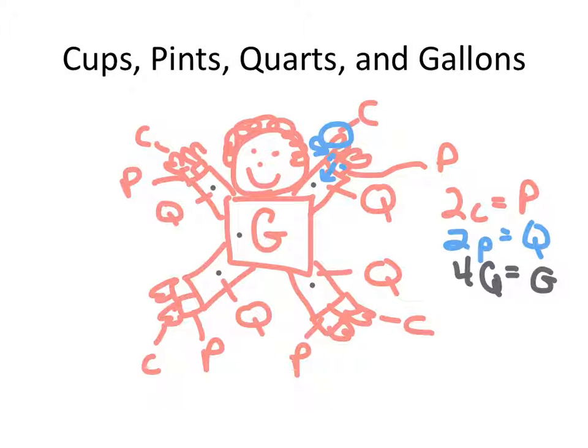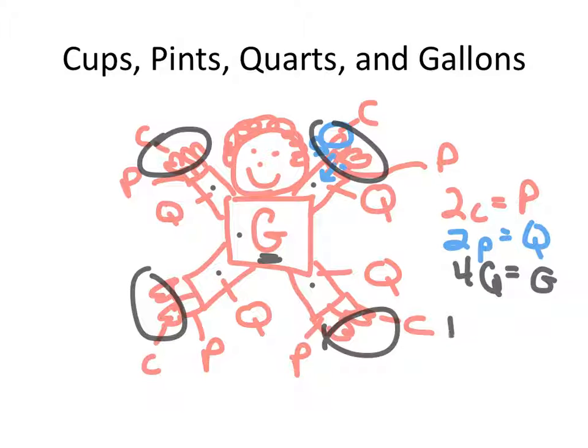Or if I say to my students, how many cups are in the gallon? They can look at the connections. They see 4 here, 4 here, 4 here, and 4 here. So there are 16 cups in a gallon. They can compare this in a lot of different ways. The measures are not logical. It's not like the metric system where there are 10 in the next and 10 in the next. So students really have to memorize them. So in some ways, having a visual for them to help can make sense.